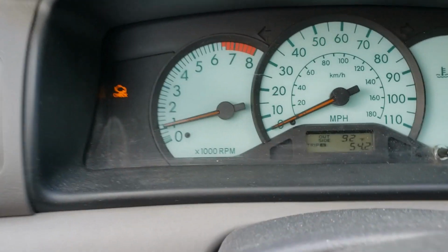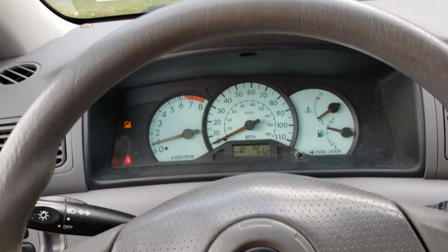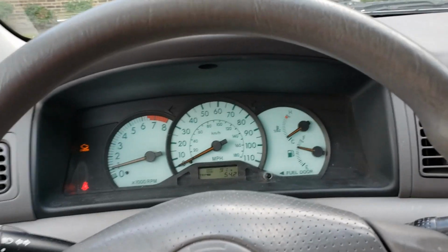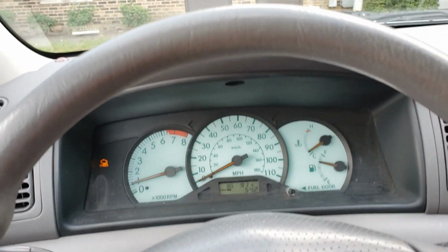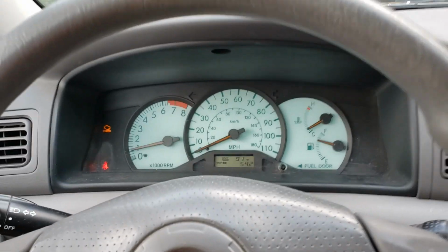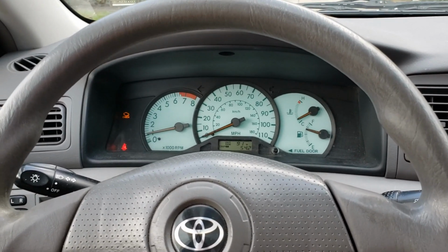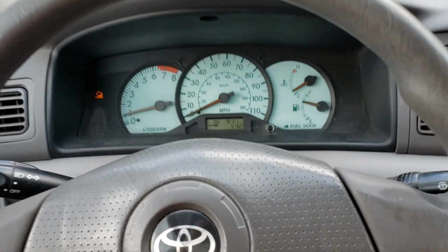So it's got a few flaws. Number one, it's got a check engine light right there. I was made aware of that, and from what I was told, it has to do with exhausts not burning off completely. But to fix it, I was told it was going to be about $800. So the owner just decided they're going to keep driving it until the next emission test, which in Illinois I think you have to do every 4 years. I could be off on that. It passed the last emission test, and then since then this check engine light, so they probably have another couple years, and who knows what they're going to do with this car.